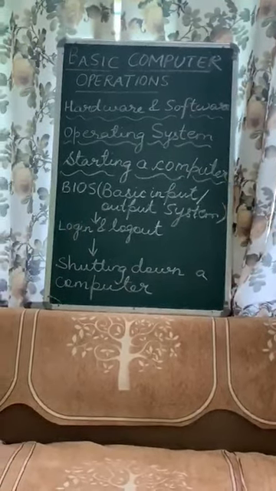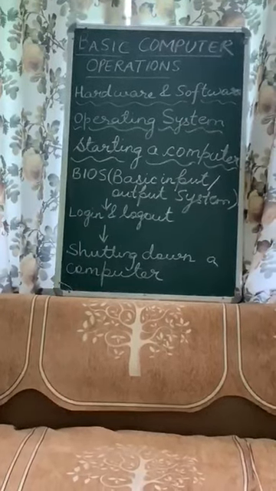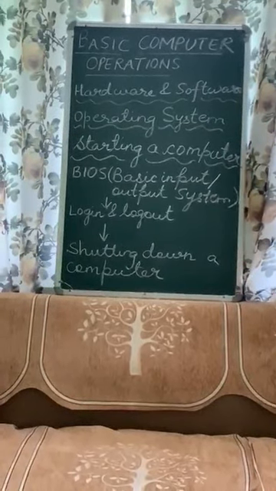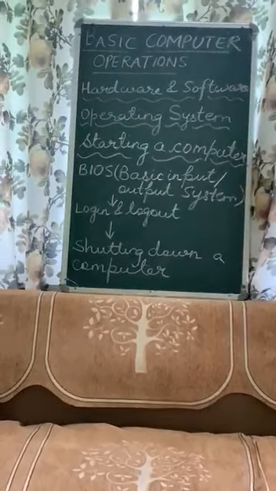Now both hardware and software are very important parts. They are complementary to each other. That means only if software is there, then only your hardware will work, and only if hardware is there, then you can load software on your computer. Hardware would be of no use without the software.